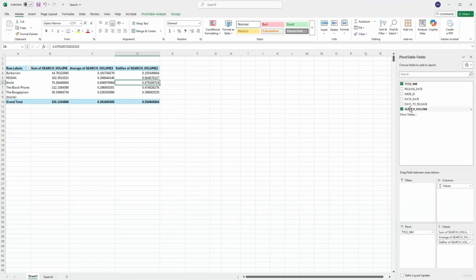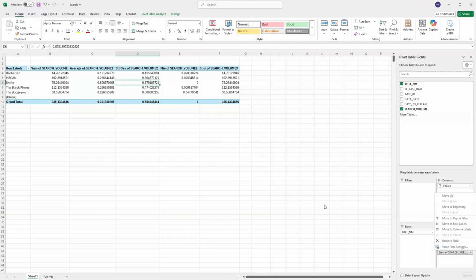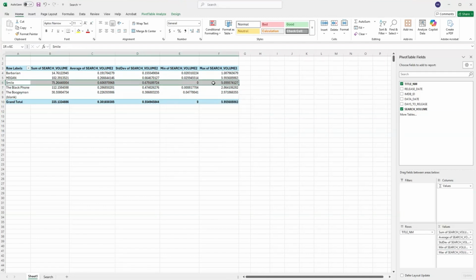So why not we take a look at that? I know I just said we're not going to be taking a look at minimum and maximum. So let's set this one as minimum. Let's set this one as maximum. So boom, you look at the stark difference between the minimum value and the maximum value, almost 0 to 5, which hints at the fact that the standard deviation is big because the data is wide, the average search volume is big, but the sum of the search volume is not as big as this. So this story is what I was talking about in regards to data and having a story. You just get a glimpse of this.